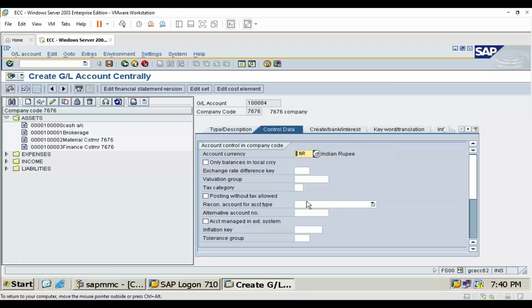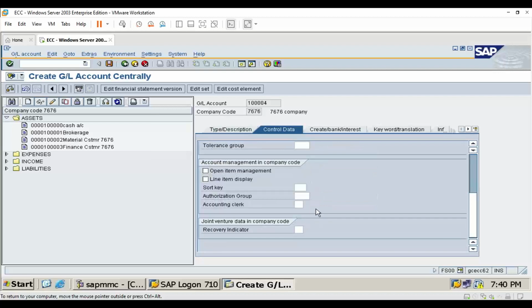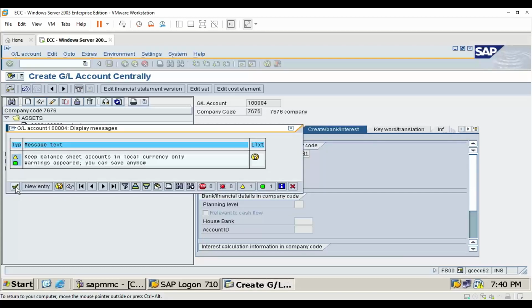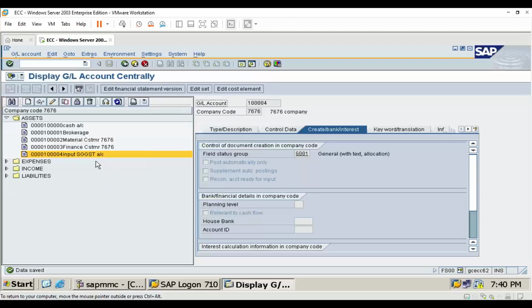Do not select any options here. Select line item display 001, field status group G001, save it. Then again press enter key. Now input SGST is created.